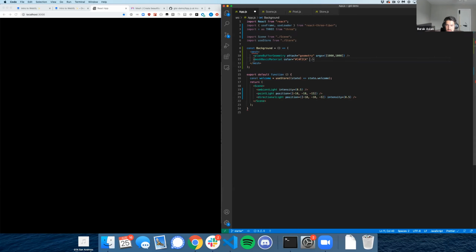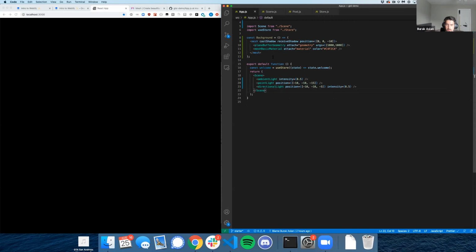And this is just the color. So we have this background. We can just use it like a component. You would just render it inside JSX here.